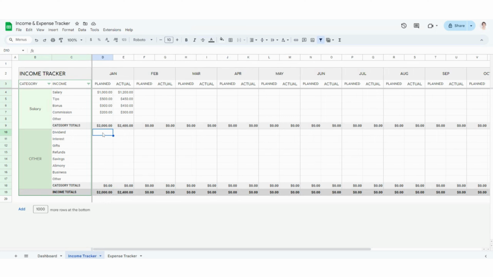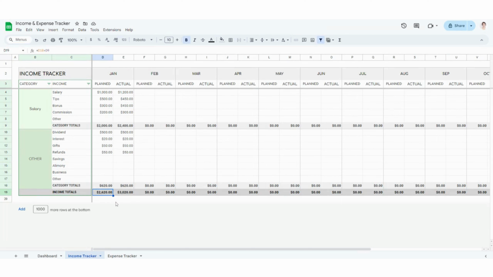And then you can do the same thing. So this would be like if you have investment assets, what your dividends would be. Interest these days, depending on what you're investing in, might be a little bit low. And you can come in and populate some of those categories down there as well. And then same thing at the end of the month, you can go in and populate what you actually made in terms of income.